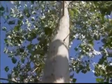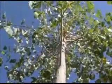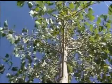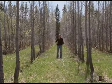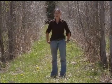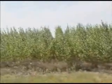Farmers adopt agroforestry practices for two reasons. They want to increase their economic stability and they want to improve the management of natural resources under their care. Many agroforestry practices incorporate fast-growing trees such as willow and poplar. Called short rotation crops, they're harvested for biomass, fiber, and other products. Such trees can produce a marketable product in as few as 10 years.